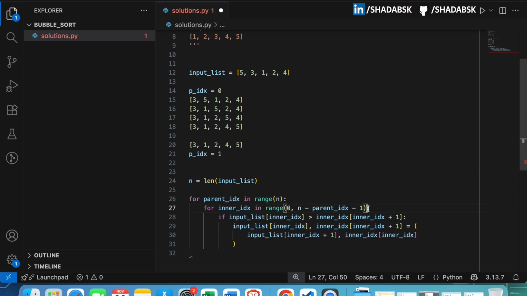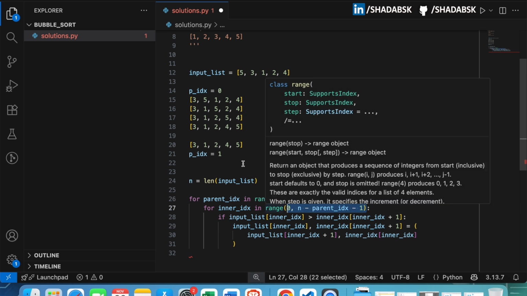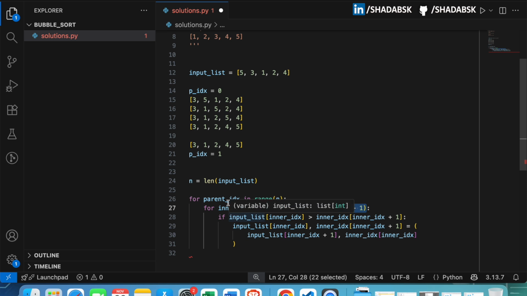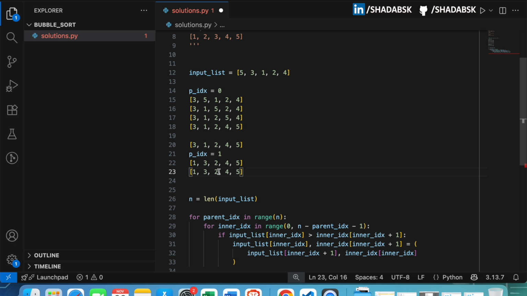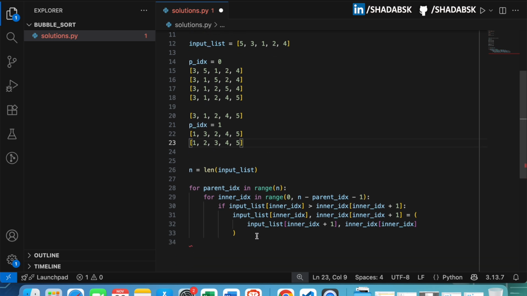This is kind of an optimization technique in bubble sorting, because after each parent iteration, we know that the largest element has reached its destination, right? So here again, the adjacent comparison will happen between 3 and 1, and they will get swapped. Then again, 3 and 2 will get compared, and these will get swapped. Yes, so this is how the whole array is getting sorted.